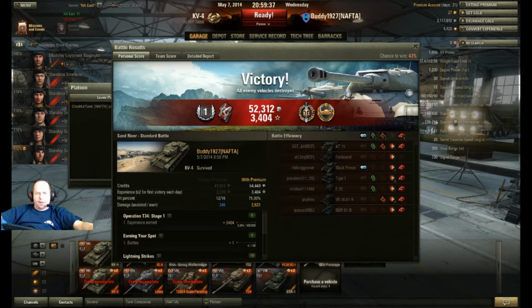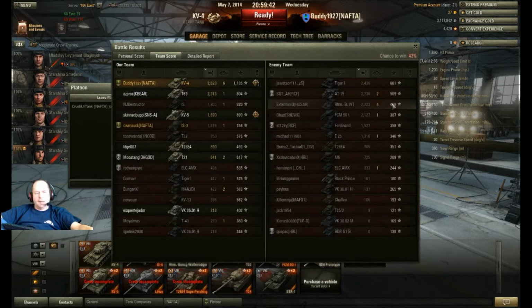As you can see, that was a victory. I received Tanker First Class, Reaper, Top Gun, and I also received Steel Wall. Let's take a look at the team score here. I actually received top damage. Actually, I did more damage than either team on either side, so out of all 30 tanks, I did the most damage. Yay, that's a first for me.